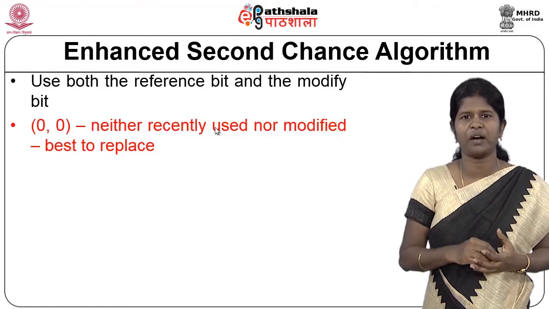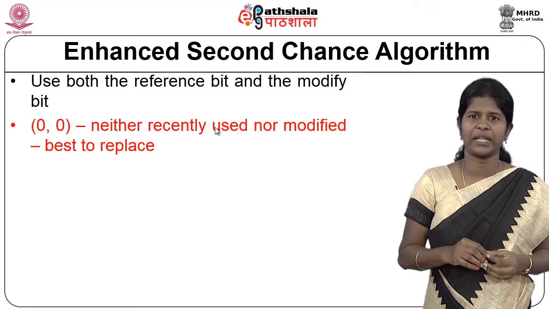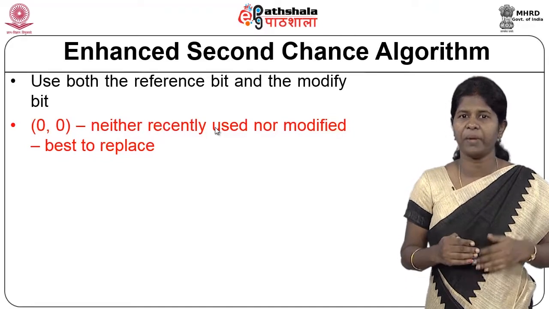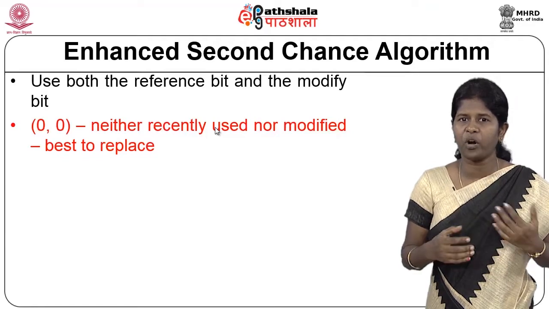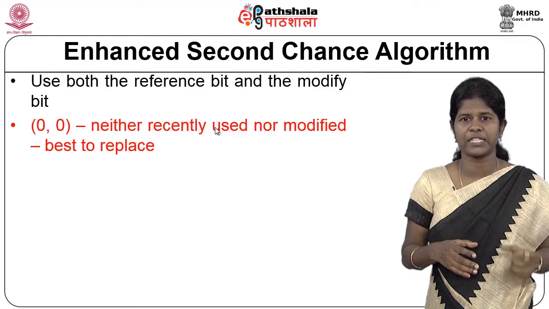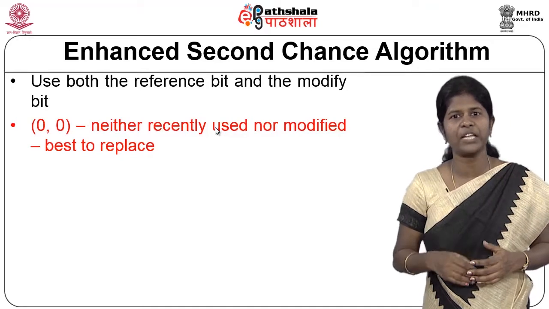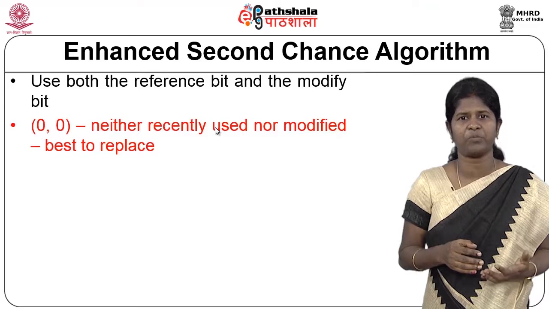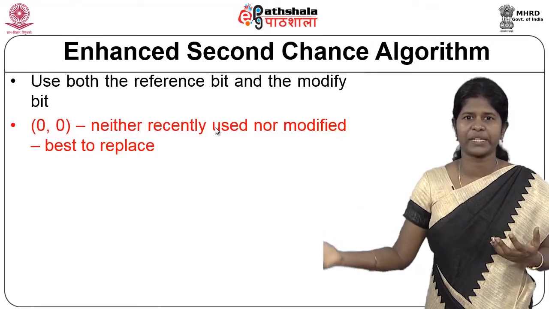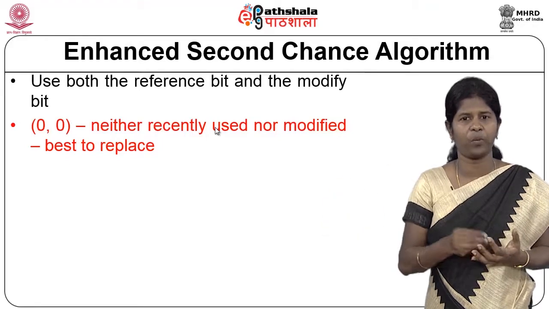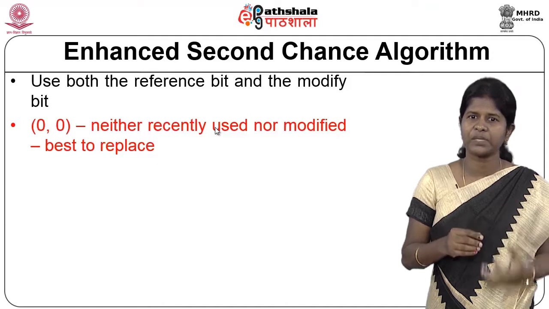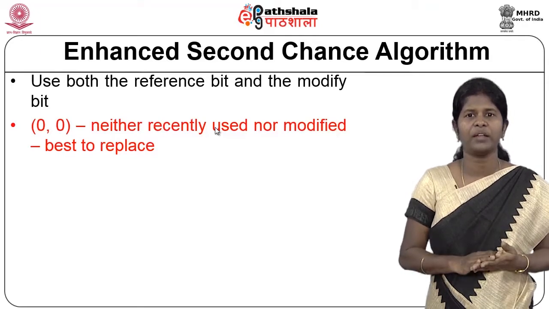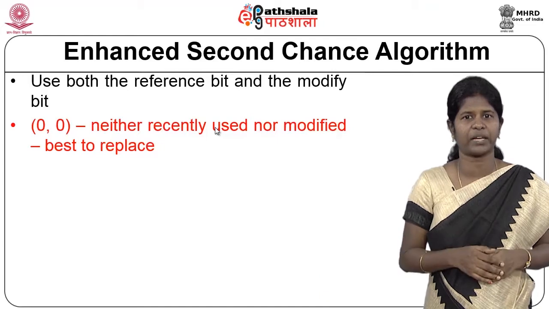Once a page is brought into the main memory, it is not necessary that the contents of the page will be modified. The contents of the page may or may not be modified. It can even be a read only page which need not be modified at all. Suppose it is a text page, a page which has instructions; that page will not be modified at all. So, when you bring in a page from the secondary storage device into the main memory, and a copy of that page is also kept in the secondary storage device, and this page has not been modified after being brought into the main memory, then you do not have to write this page back to the secondary storage device.